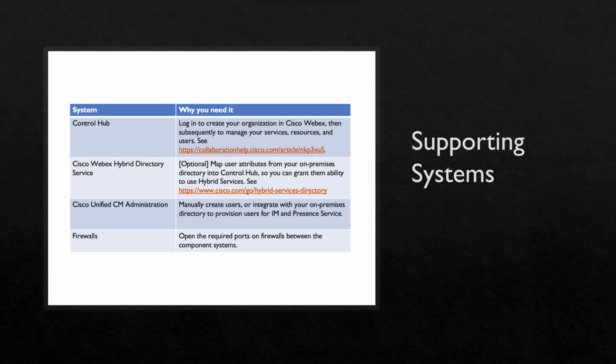You need to use the following systems to deploy and manage your hybrid message service. And these are more generally required when you deploy Webex Teams and hybrid services, not only for hybrid message service, right? You must deploy the Expressway C connector host for this type of connector to work. Organizations using the hosted collaboration solution do not need the Expressway on their own premises, because they can use the one in the cloud. Instead, their hosted collaboration solution partner deploys that as part of their cloud service offering.